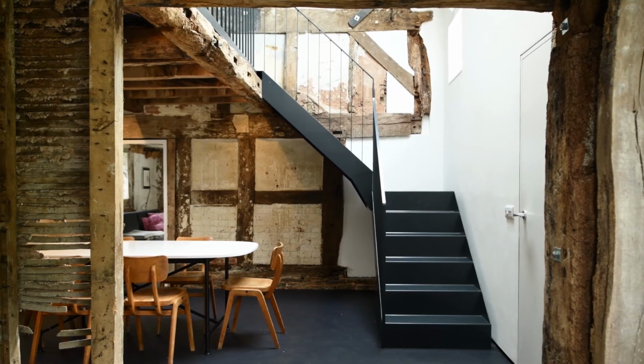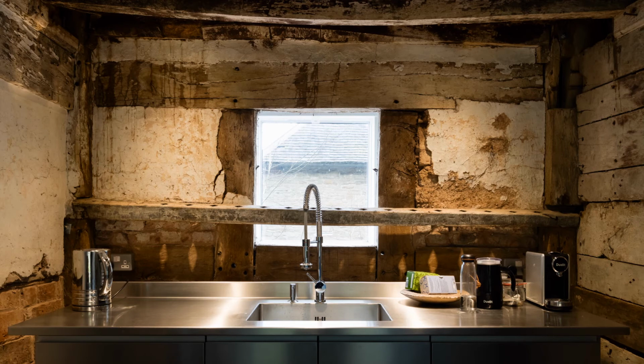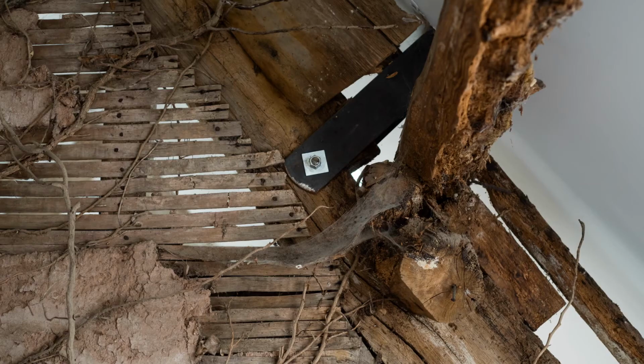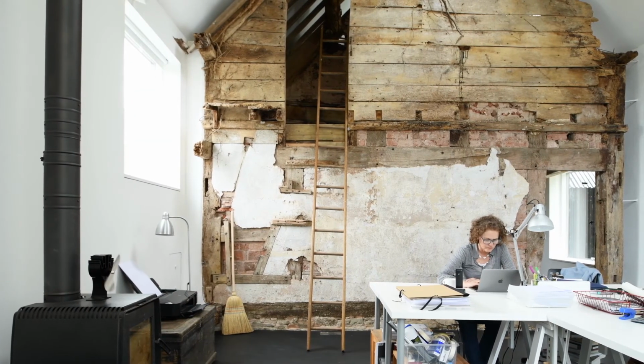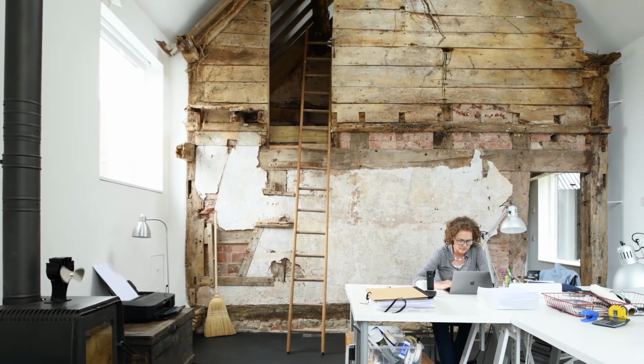There was quite a lot of big things that we needed to add. There was a bathroom, a staircase, a kitchen, which are all very large dominant elements of architecture. So I think the biggest challenge was designing those in such a way that we let the ruin be the star attraction. There's so much about this project which is engaging, exciting, spatially interesting, rich with narrative, that nobody has designed. It's just come about because of the passing of time and weather and events. It's helped me to want to be a bit more playful in the designs that I'm working on, and to allow for perhaps a bit more of the ad hoc.